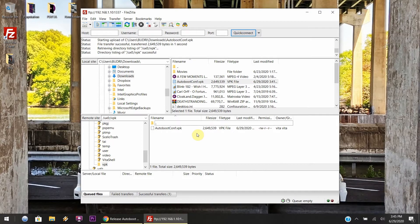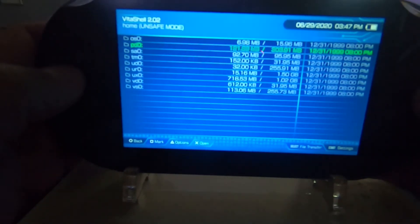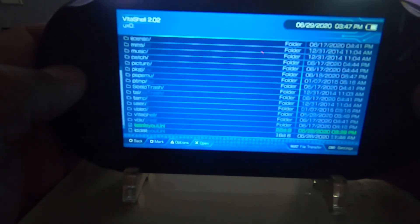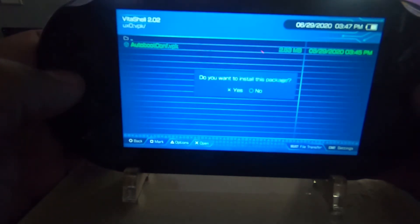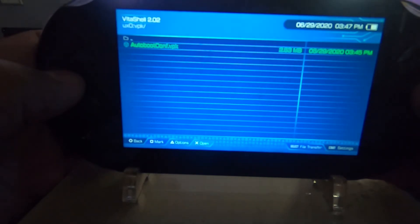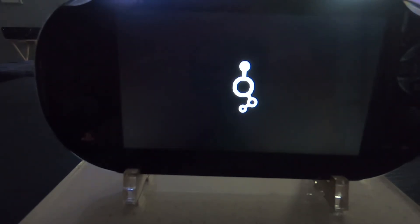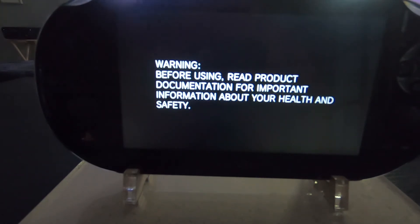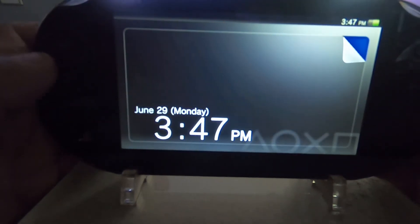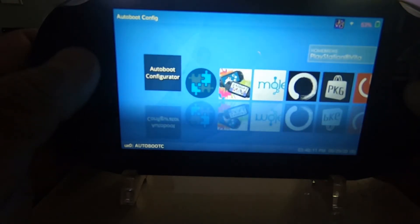After that you're all done with the PC side, so jump back over to the PlayStation Vita. The box is still up — just hit cancel, scroll down to UX0, find the VPK, and hit X, then Yes and Yes again to install it. It only takes about 10 seconds. After that back out, hit Start, and reboot the console — the handheld. While it's rebooting, I just want to say thank you to everyone sticking around and watching these videos. Once the PlayStation Vita boots up it'll boot to my OneMenu since I have that auto booted.